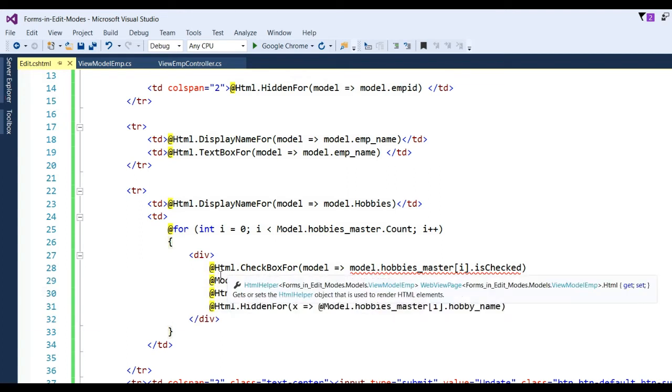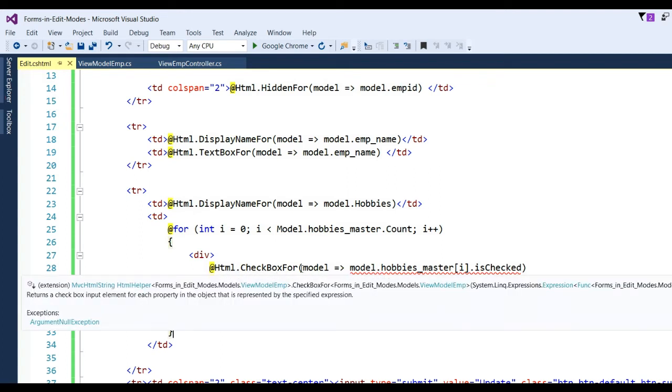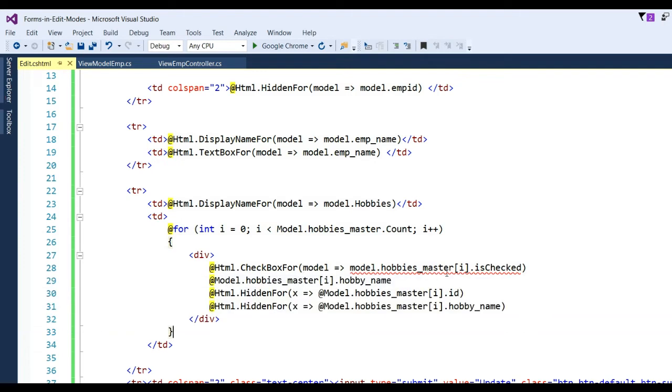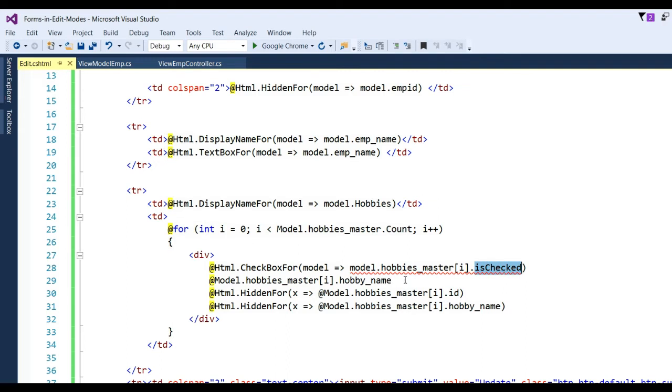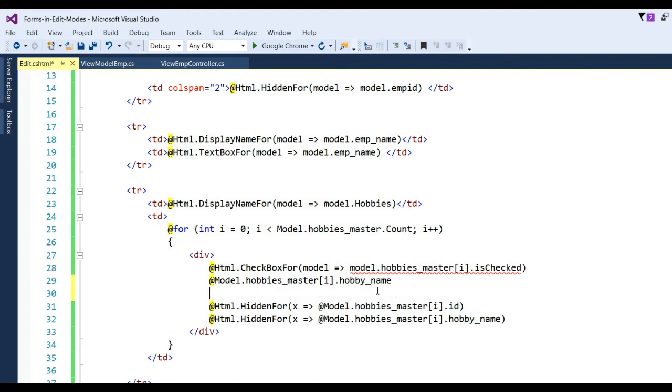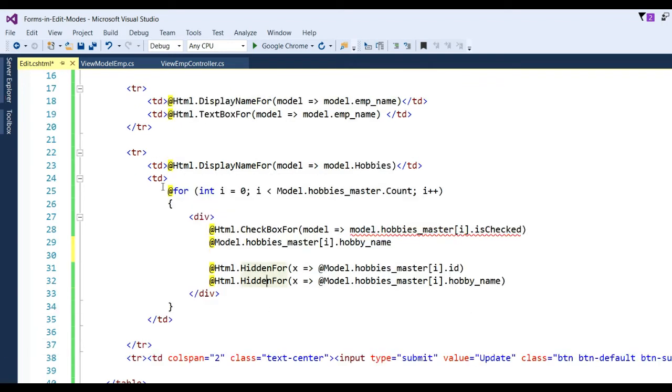First you can see Html.CheckBox for Model.HobbiesMaster[i].IsChecked, and Model.HobbiesMaster[i].HobbiesName, and you can see hidden fields for ID and name. So that is the template for displaying the checkbox.